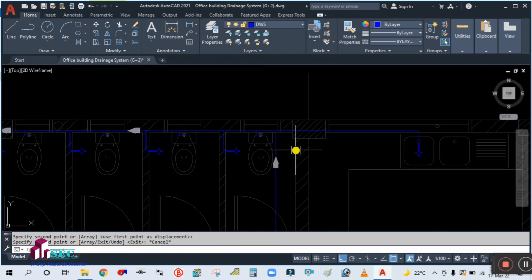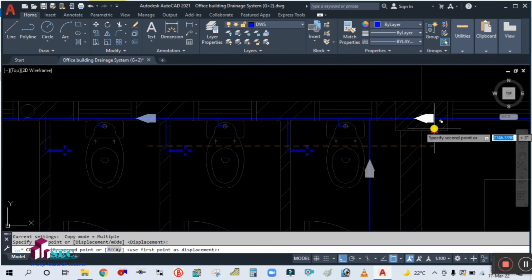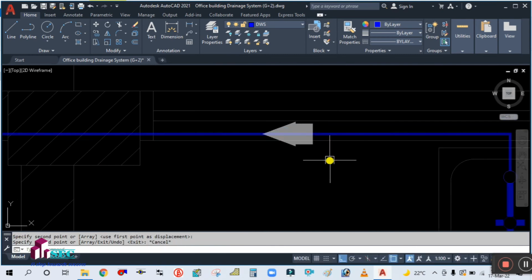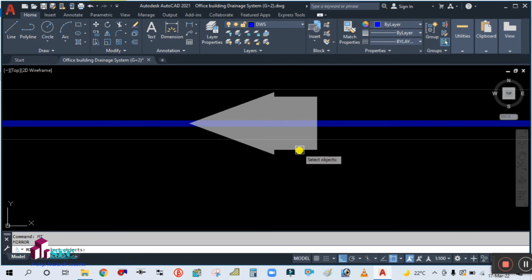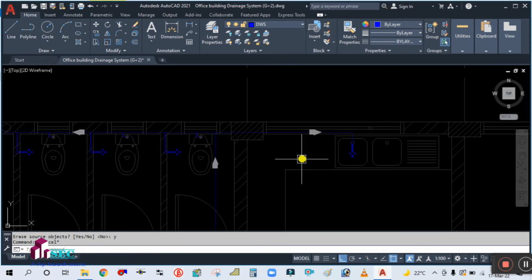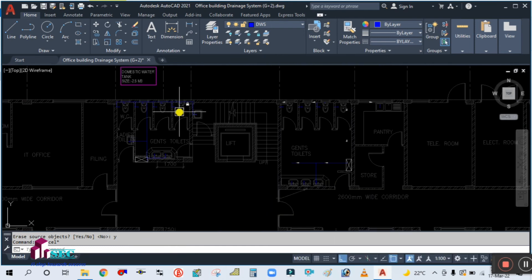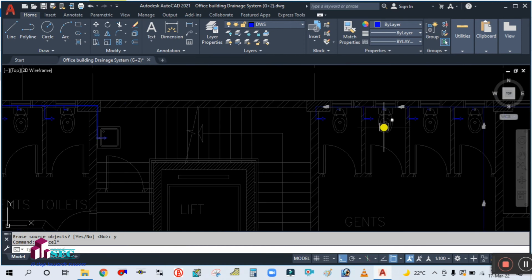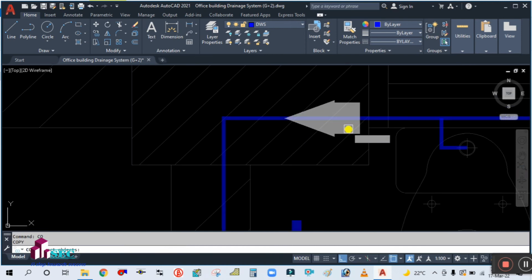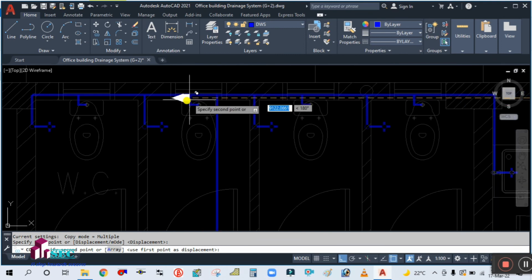So this is your direction, and one more copy from here and show to this direction also, and now use mirror command just to mirror this. Yes. Okay, so this is your direction already showing. Okay, and now we have to copy this also from here and place it on this pipe also.